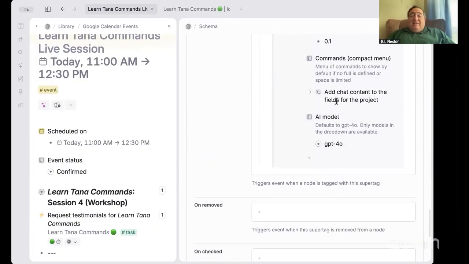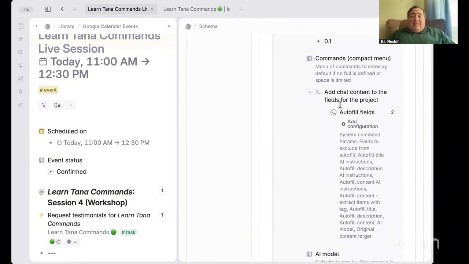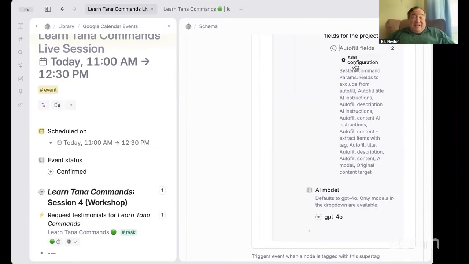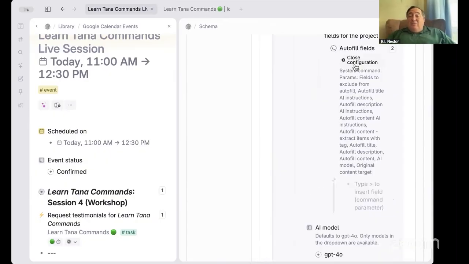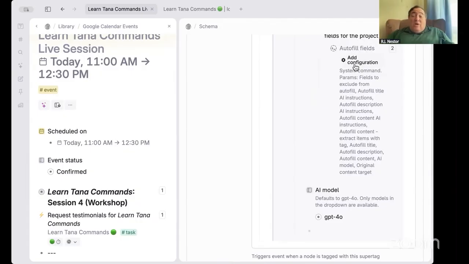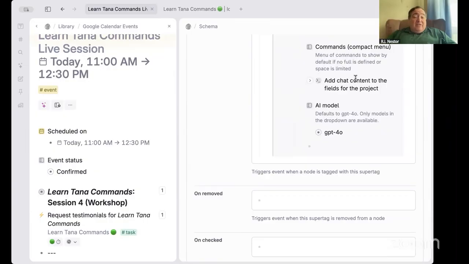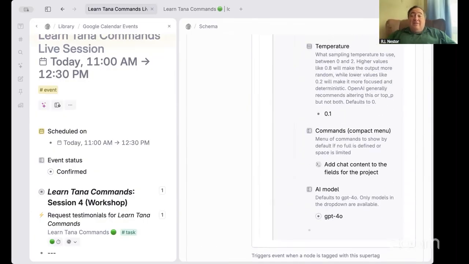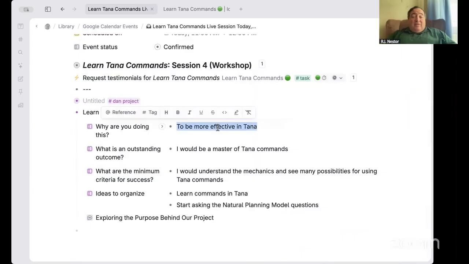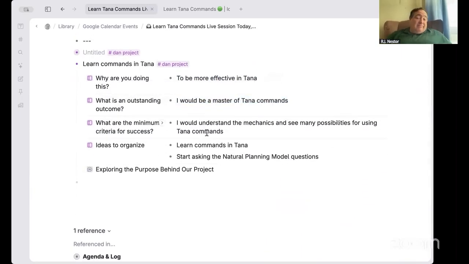Then in our commands at the bottom, I added autofill fields, and I didn't do anything inside it. As you saw me looking to see if there was a way to reference the chat, I didn't need to. It referenced the chat automatically from the context. I didn't want to change the title of the node because that's the name of the project anyway, though you could have it do that if you wanted. Autofill fields adds that button to the bottom of the agent, so when you're done answering the questions, you click the button, and straight away it autofills the fields from that, which I think is pretty cool.